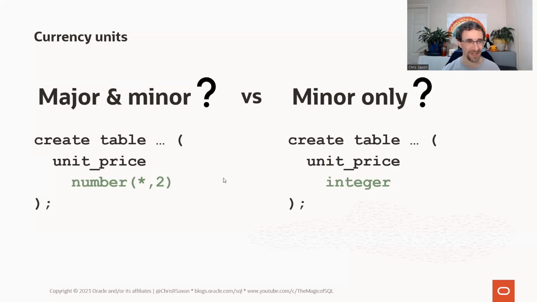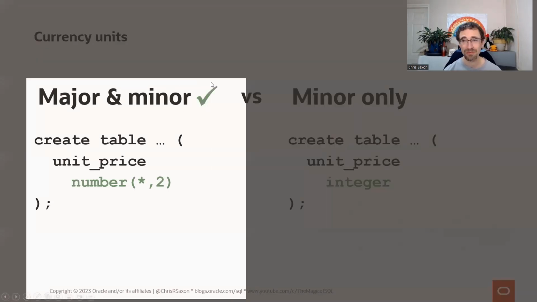81% of you, major and minor, right? So let me just make a note of that. Major and minor. So we're going to go major and minor. Okay. So the point here is that anything after the decimal is the minor units. Anything to the left of it is the major units. So pounds, dollars, euros. Anything to the right is pennies, cents, whatever the smaller unit is called there.